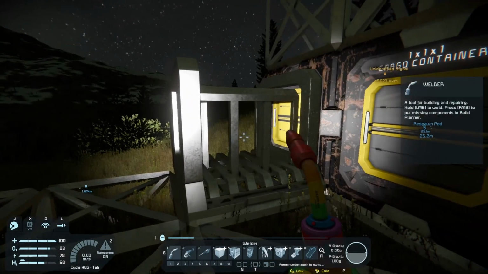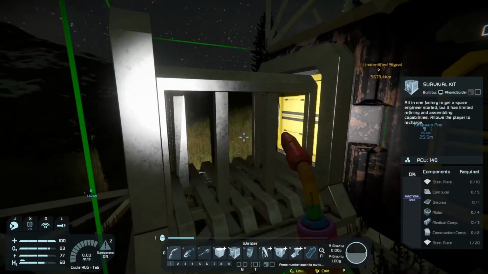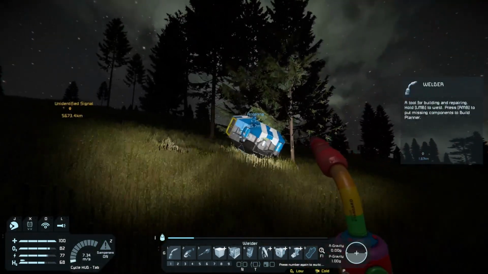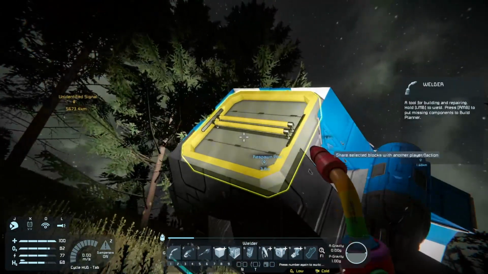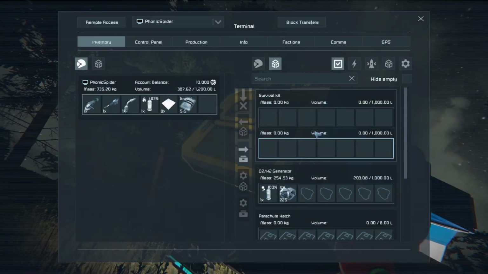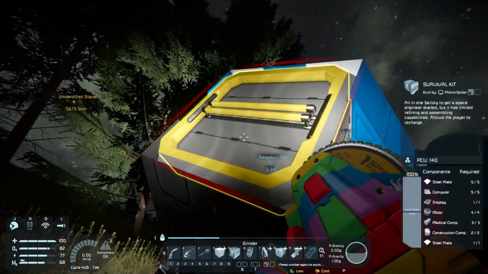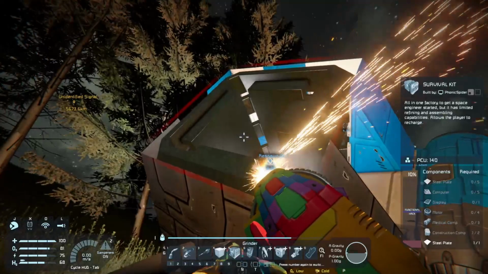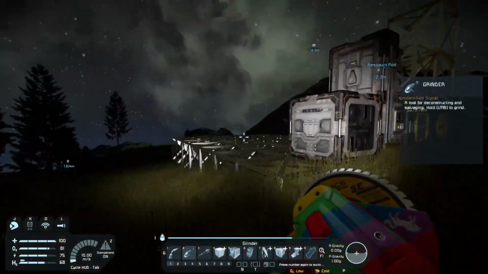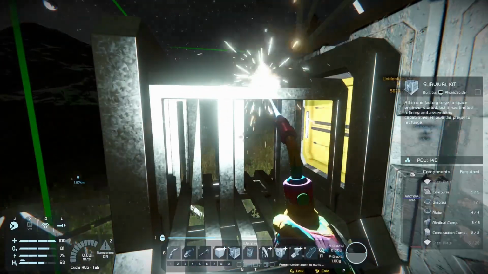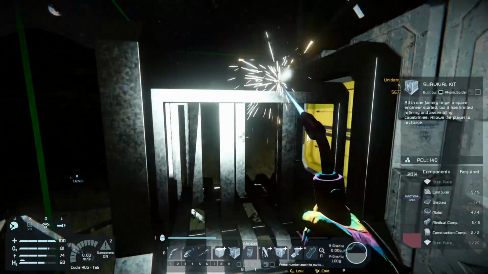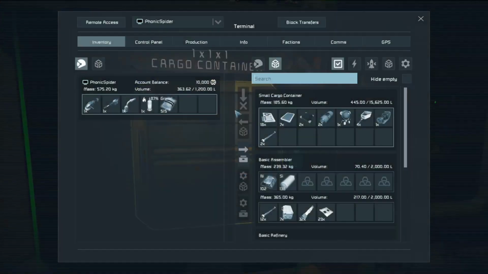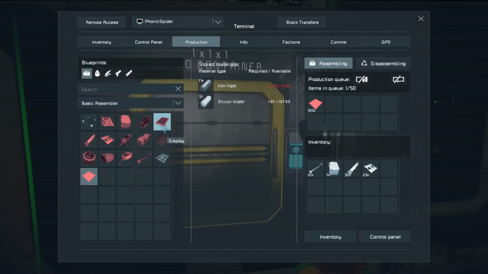Now, one thing we have to do is make sure we don't die, because this is our lifeline for respawn at this point. So what I'm going to do is make sure there's nothing in it, and then grind it down. Beautiful. And it goes straight over here and weld it up. And we can build those extra steel plates pretty quickly at this point, so I'm not too worried about it.